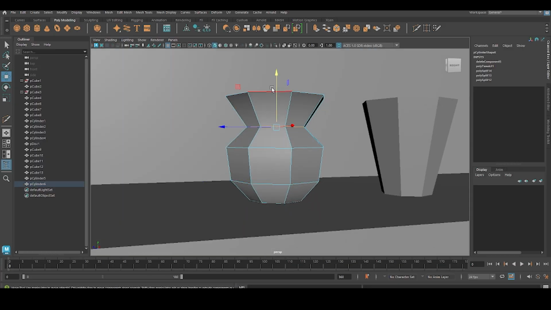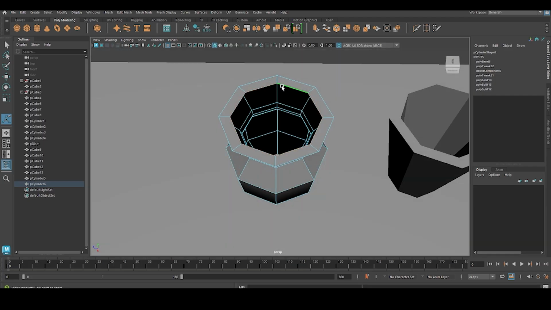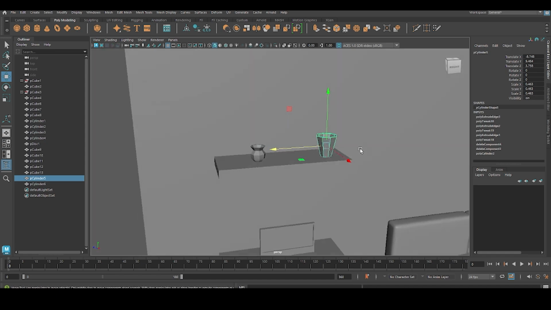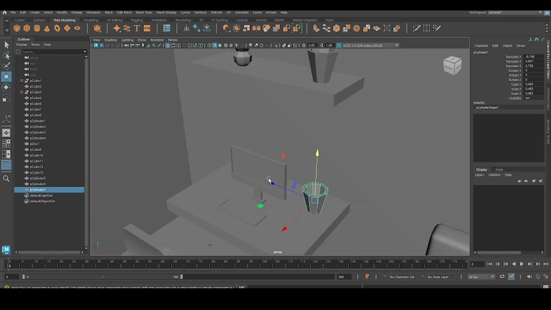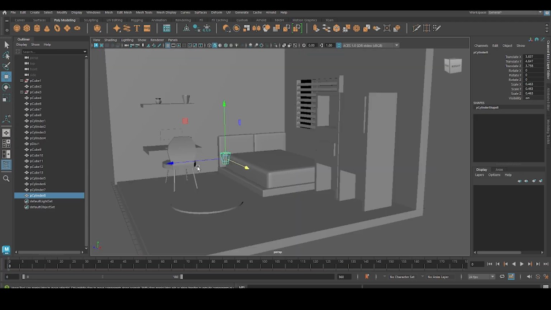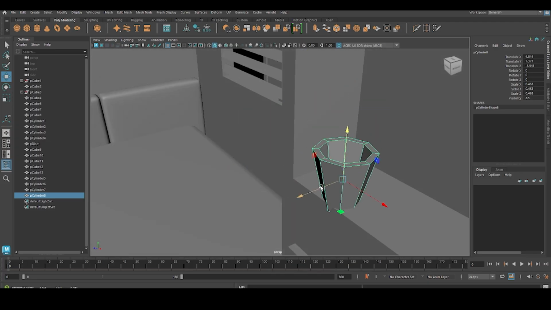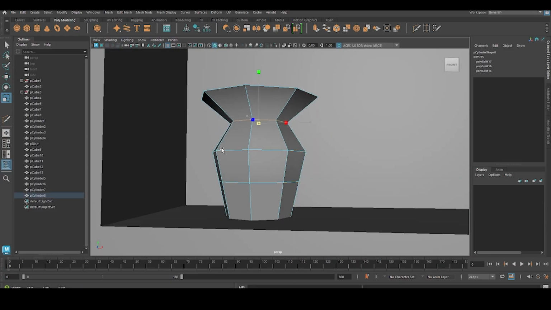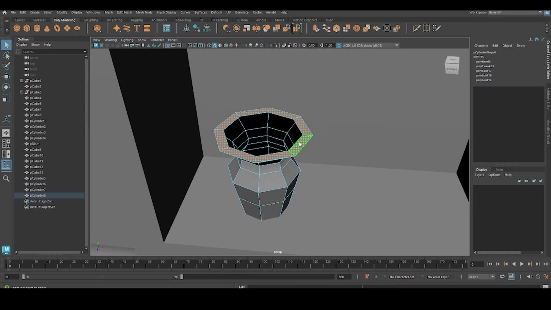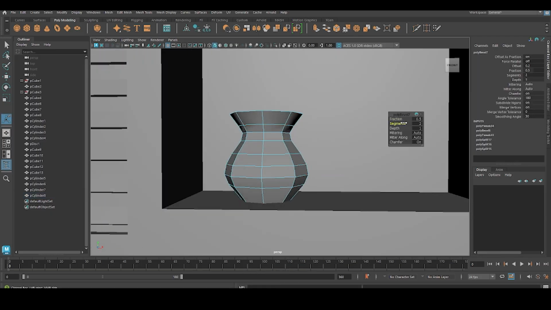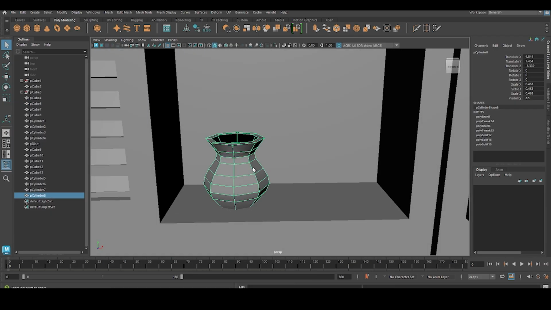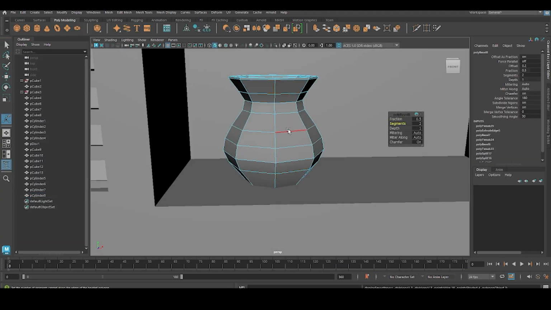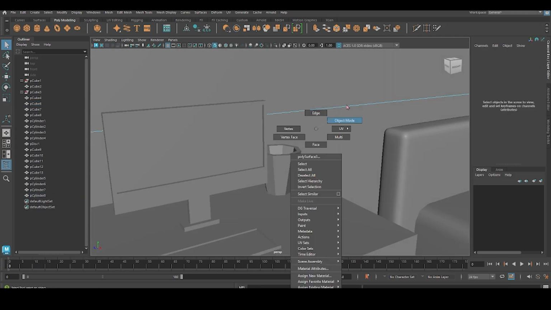I'll add a few edges and deform the shape slightly to give the props a more interesting look. Then, I'll place these small props around the room to improve the overall composition. After that, I'll smooth the objects to give them a softer appearance. Finally, I'll add some small details and props around the room. I'm using simple modeling techniques such as extruding, adding edge loops, scaling, duplicating, beveling, and using nCloth.